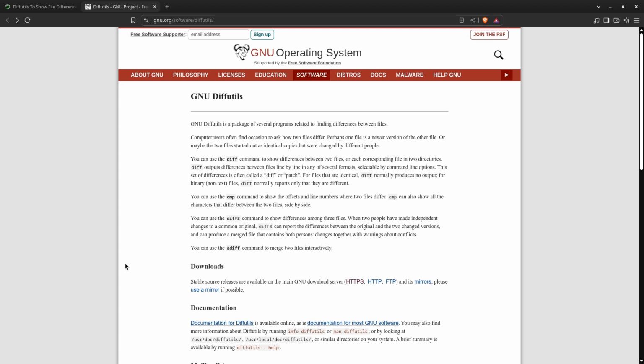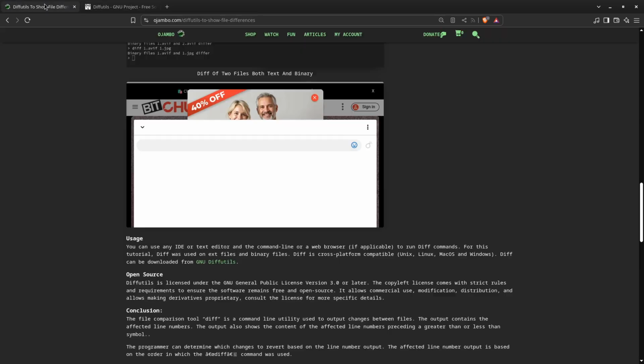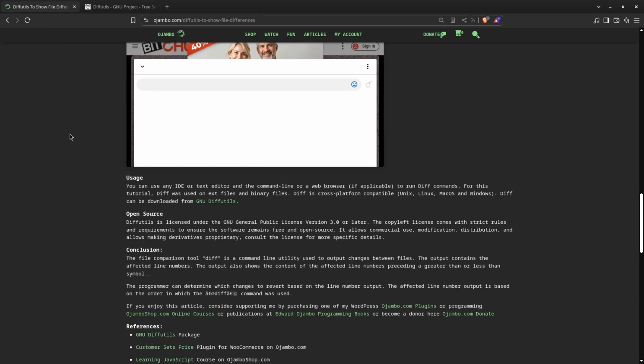For example, I'm in Linux. I have a Linux distro. I'm using Fedora, so I can just install it from their repositories. But there are other tools, for example Brew. I believe Brew is now cross-platform as well. You can install it on Linux, Unix, macOS, and Windows. So you should be able to get diff installed that way as well for the command line. But like I said, in a future tutorial, I'll show you a graphic way to do that.